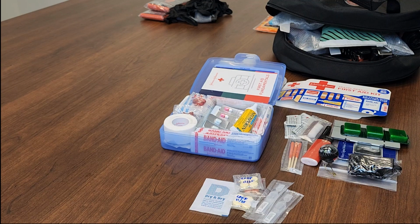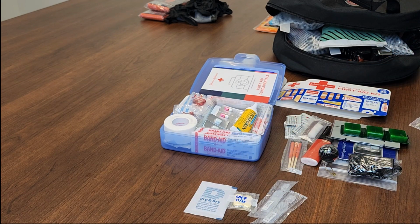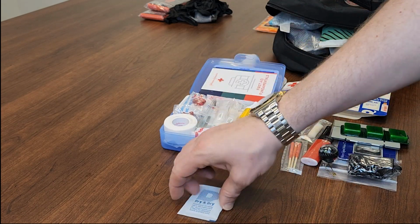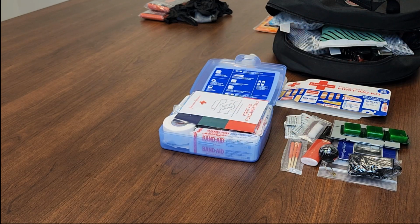And another thing I want to add, as far as why I went with the Johnson & Johnson brand, is the Band-Aids are going to stick. The gauze is going to stick. And it's something that when you're depending on it, I know you can save a couple of dollars. This was not expensive at all. But if you can, have something that might cost a little bit more upfront, but in terms of being able to depend on it, I think it's well worth it. This is not something that is equivalent to getting a titanium pen as opposed to a regular pen or anything of that sort. This is something that if you can spend the extra few dollars, please do.